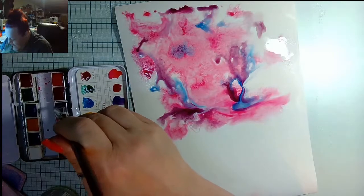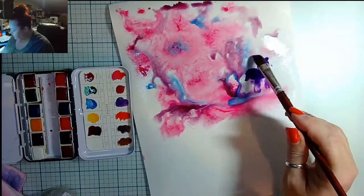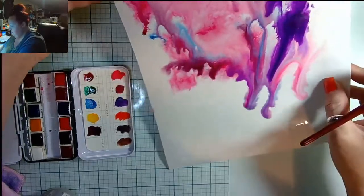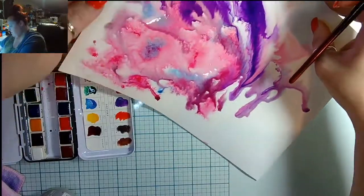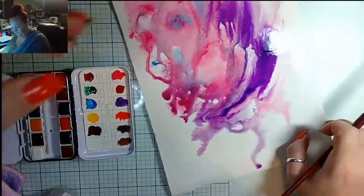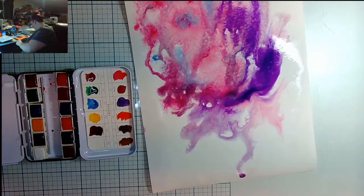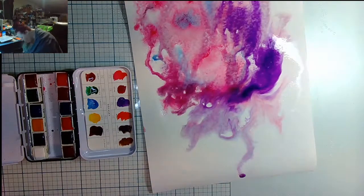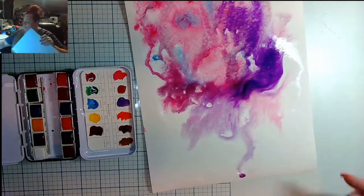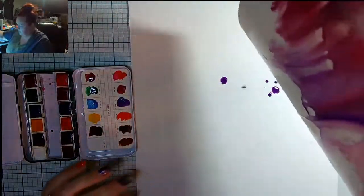Let's try Amsterdam. More water, Amsterdam. Okay, let's let that pour down. Ooh-wee. Look at that. I need a second piece of paper to catch all of that. Get one of my other watercolors. The Fabriano is just a little bit more expensive, but that's okay. We're just gonna pour that right on there.